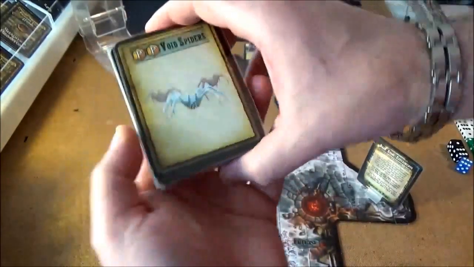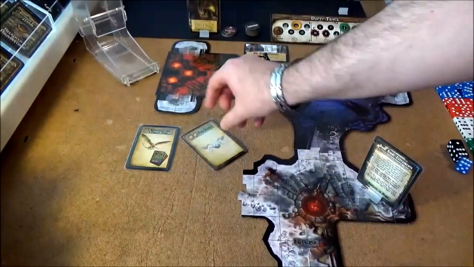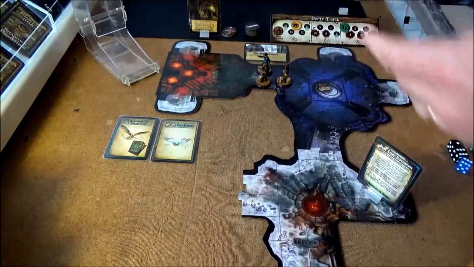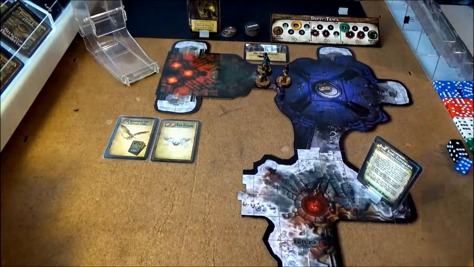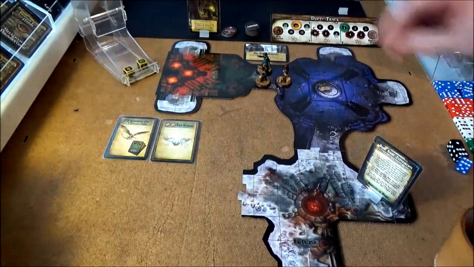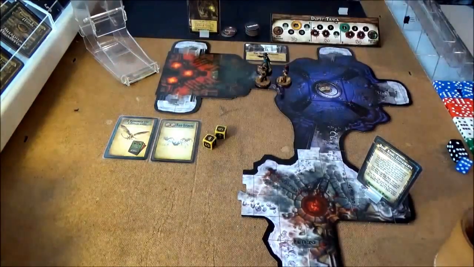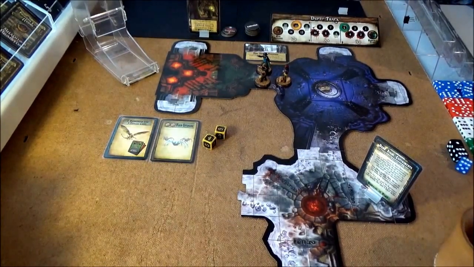And we get, oh, double P dice, void spiders. Blimey O'Reilly. Right. Going to end up with a few models on this tile. Let's just find out how many void spiders we've got first. 10. Right, we've got 10 void spiders, a harbinger, and right, I'll just go away and set all those up.